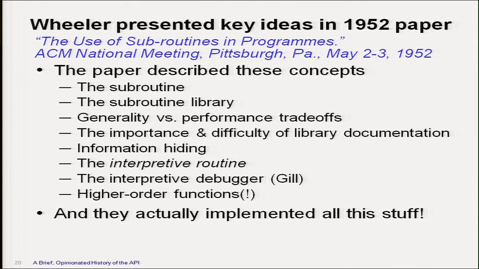And the paper describes all of these concepts: the subroutine library, generality versus performance trade-offs when devising libraries, the importance and difficulty of properly documenting your library, the importance of information hiding, the interpretive routine, the idea being that the memory was so tight that basically you wrote your own little instruction set and you had interpretive code that read your little instructions that could be packed more densely than the machine's real instructions.